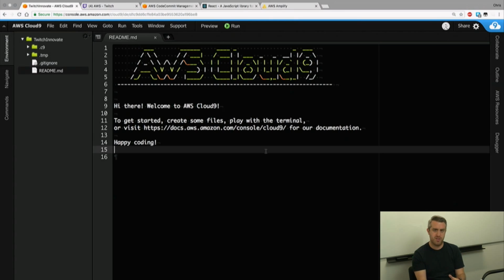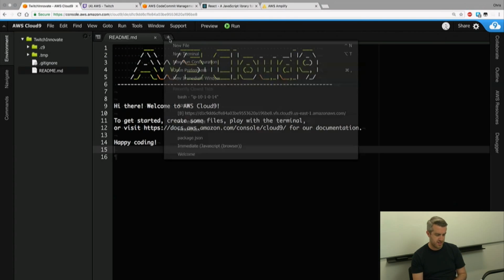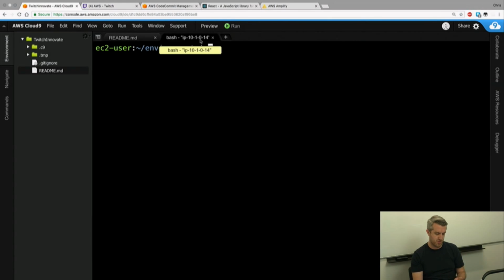Cloud9 does run inside of EC2. And so what it'll allow me to do is interface again with the AWS environment without having to install a bunch of tools on my own workstation, which is actually kind of awesome, I think. So I've got this environment here again. I've got the ability to edit text files. I've got the ability to interface with a terminal window. And I've got all of the traditional tools that you would expect me to have in order to do development. So let's get started.